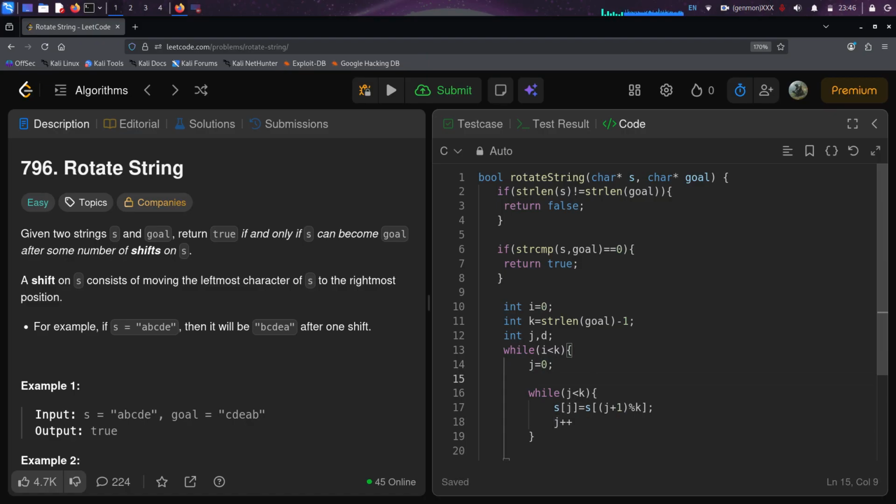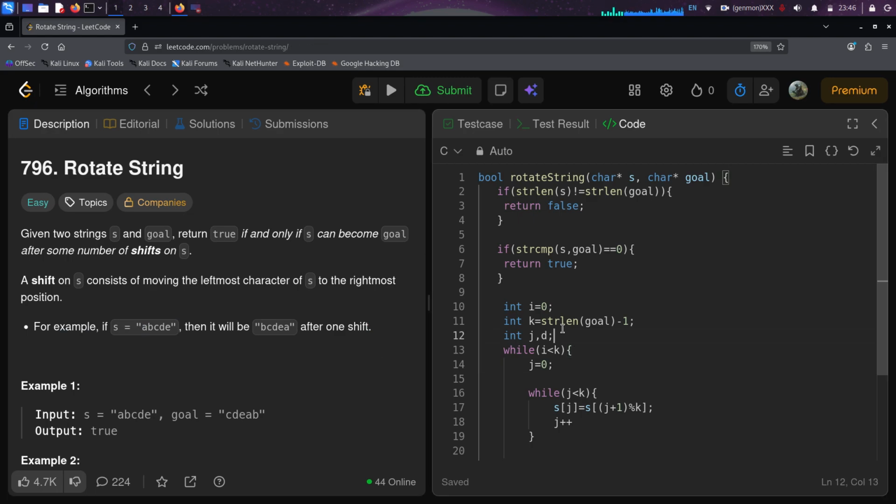And first we're going to store the first element. g is going to be equal to g plus 1, so this is going to be B. So we are going to store the first element.